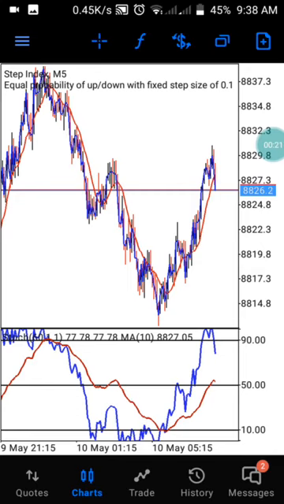So guys, today I've come with another wonderful strategy for trading step index. You see, this strategy really works on step index and 5-minute time frames. Now I'm going to show you the settings of this strategy, and I also want you to watch this video to the end so you understand the rules and guides and how to trade it successfully in step index 5 minutes. So guys, let me show you the settings of this strategy.